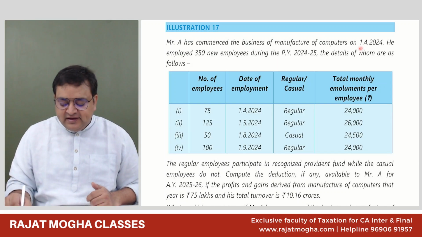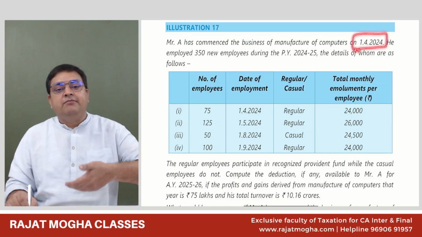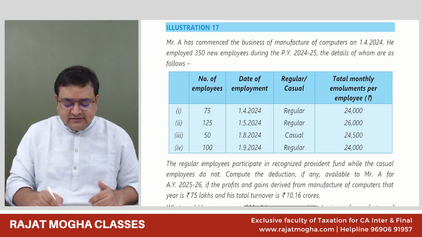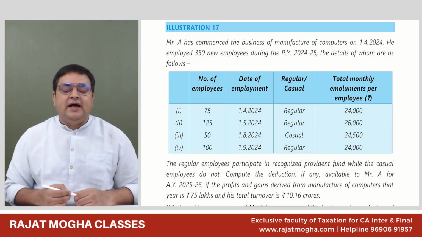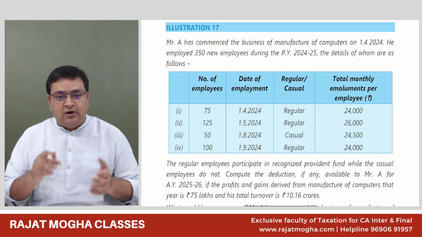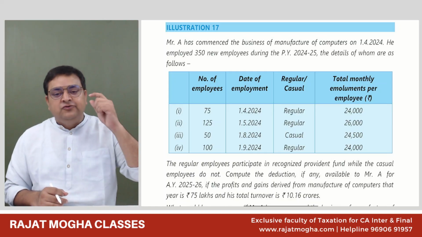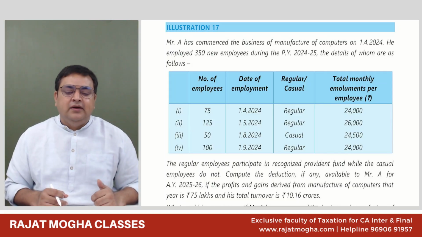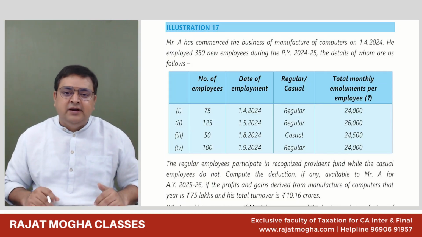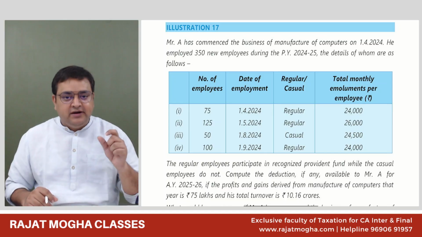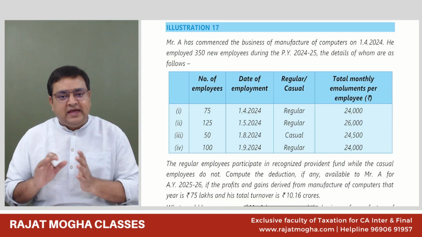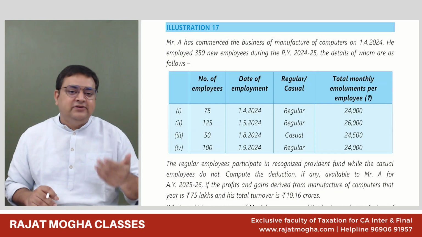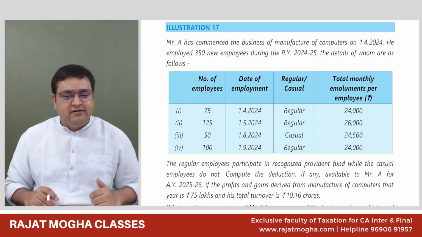So in this case, since he has started the business this year, what was the number of employees last year? Zero, because there was no business. And in this year, he has actually recruited 350 employees. So now the number has increased by 350. So whatever salary or wages we are giving to 350 employees will come under deduction under 80JJAA, but 30% of such wages. See, giving salary and wages is a business expense, this we will get, but additionally 80JJAA will also be received.